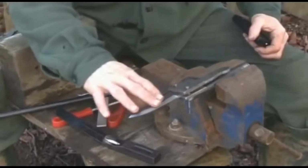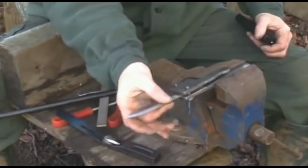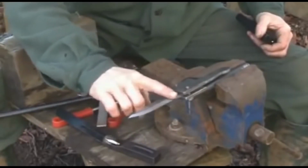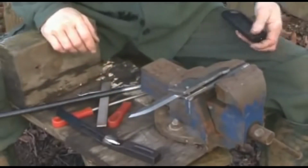Bearing in mind that you need to take the same amount of metal off each side of the blade, once you've got halfway down on this side and it's nice and neat, obviously flip it over and do the same to the other side.